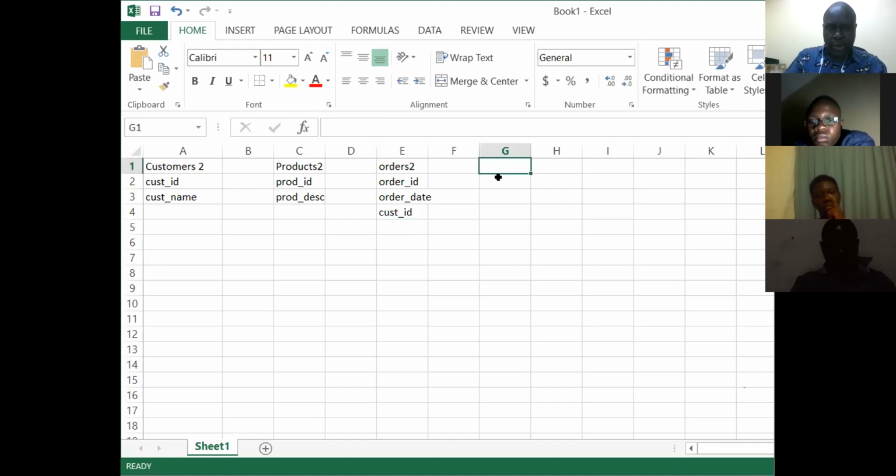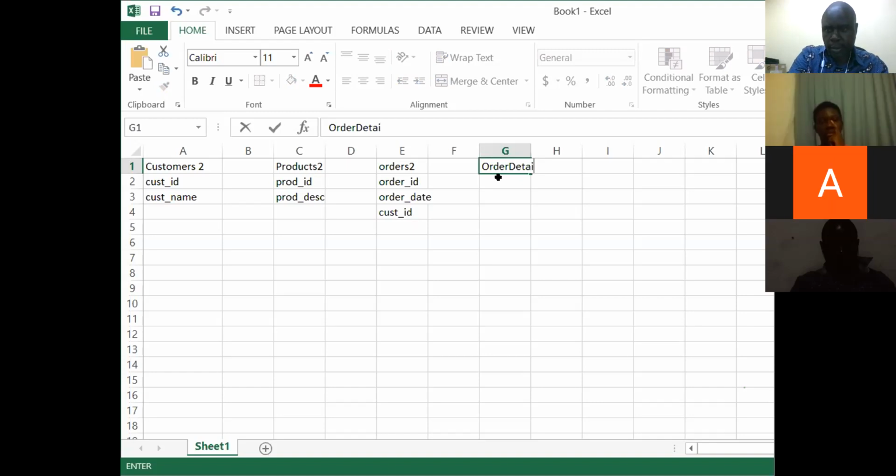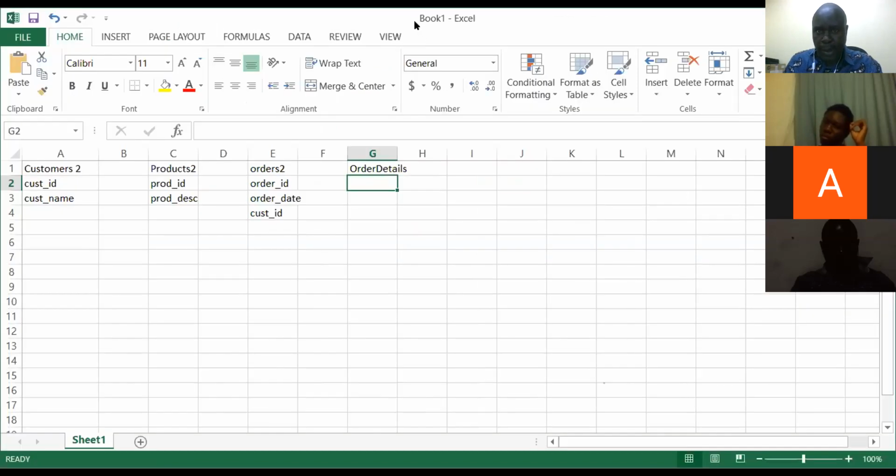Then the last table is going to be for order details. What I want to do is I'm going to have information connecting to the different tables here. So I'm going to have order ID.